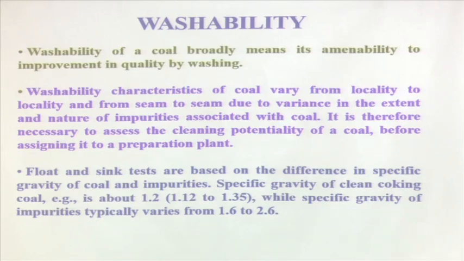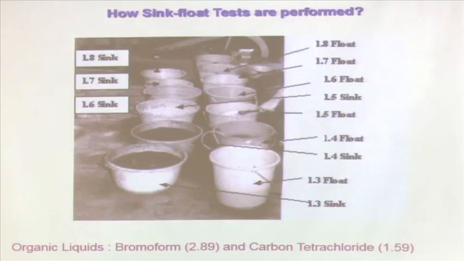For that there is a very simple test, we call it the sink float test, and the entire process is called washability analysis. That is, whether the coal is washable by the conventional gravity concentration method or not, that we conclude based on the data we generate from that float sink test. Now, I will come back to this, but before that let me tell you what that test is. It is a very simple test.